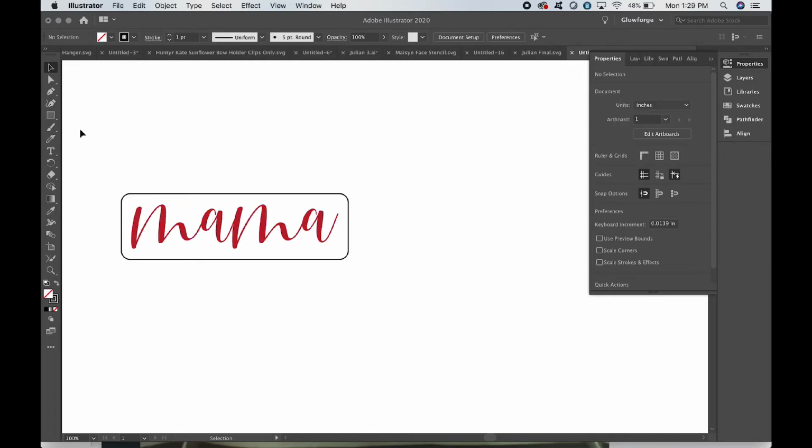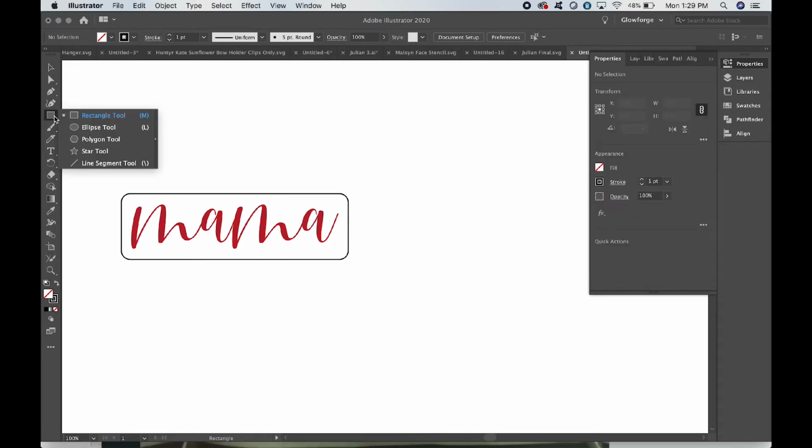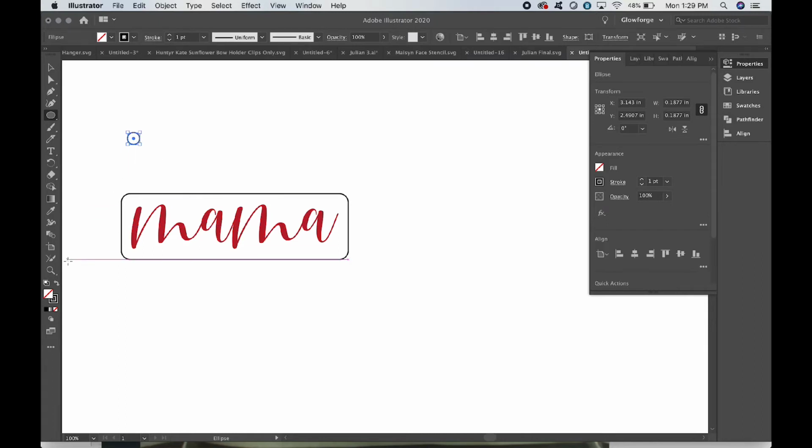And then, okay, so we have the shape. At this point, this would cut out as a rounded rectangle with mama engraved on it, but that's not a keychain. So let's go to the ellipse tool, and you wanna make a little cut line to make the hole for attaching the keychain. So again, you can shift and drag. I like about a 0.2, you can do a little smaller. For a keychain, especially, so 0.19, that's what we'll do. You can do it a little bit smaller than 0.2, and that is good for a 1/4 inch thick. If you're doing it in an 1/8 inch thick, you can probably go smaller with your hole.